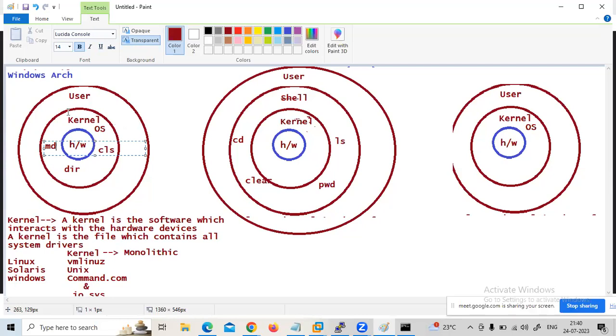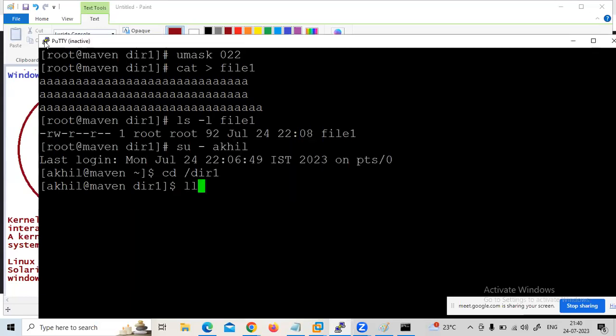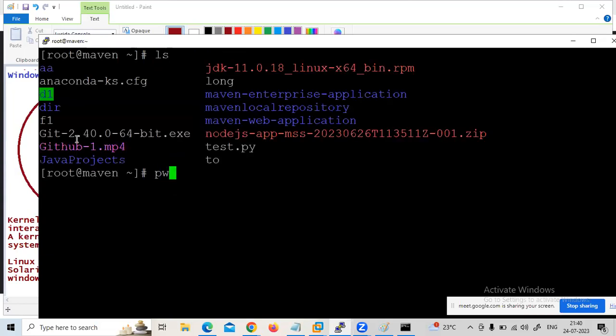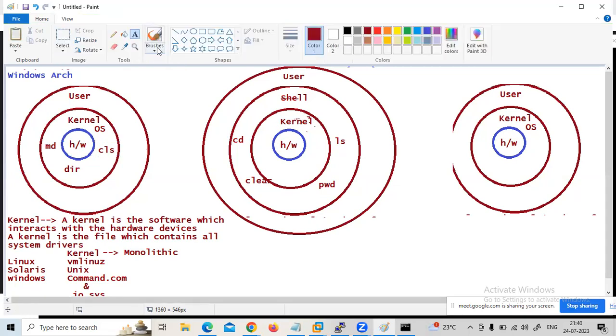In order to work on the Microsoft family, I need a mouse. Without a mouse, we can't work. If you want to work on the Unix family, I need a keyboard. Without a keyboard, we can't work. So this is called the command line, CLI, command line interface. Clear, ls, pwd, all these are Unix commands. So these commands we can run on any Unix family. So that is the difference between Windows architecture and Unix architecture.